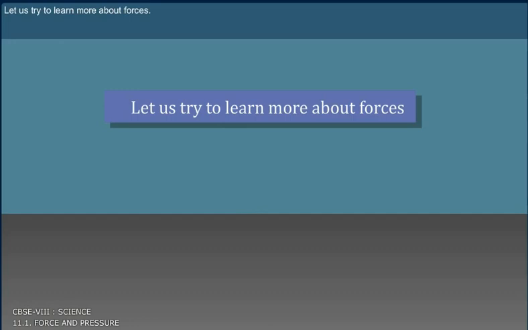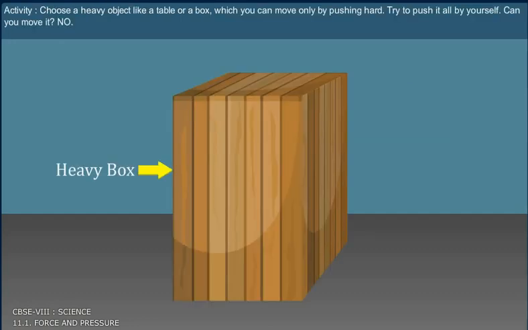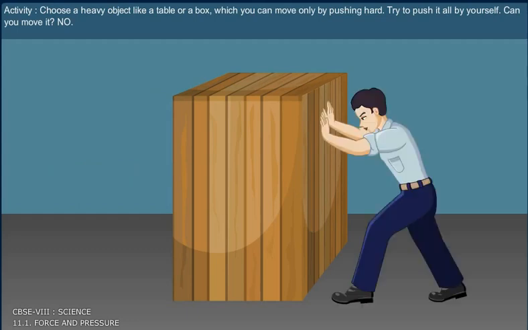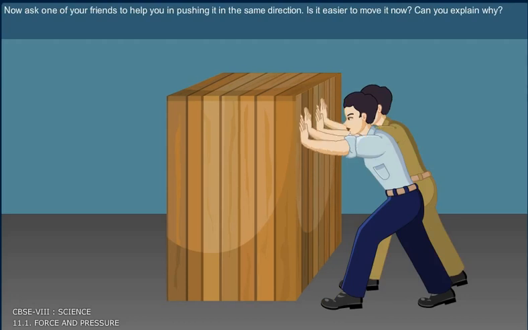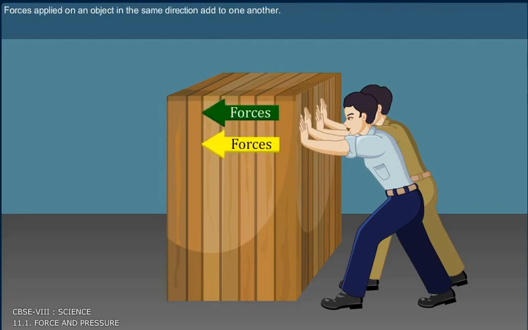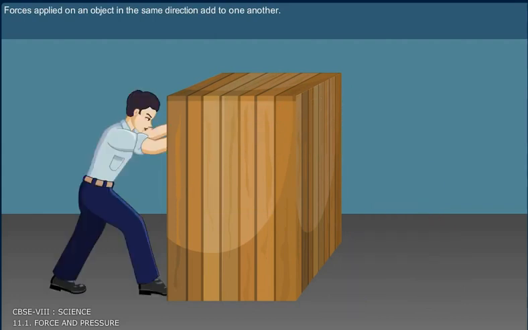Let us try to learn more about forces. Activity. Choose a heavy object like a table or a box, which you can move only by pushing hard. Try to push it all by yourself. Can you move it? No. Now ask one of your friends to help you in pushing it in the same direction. Is it easier to move it now? Can you explain why? Forces applied on an object in the same direction add to one another.